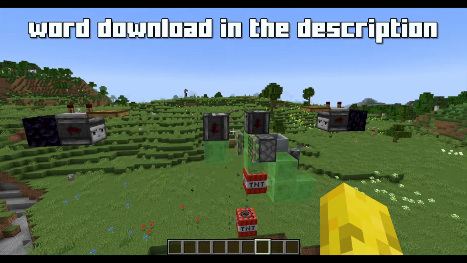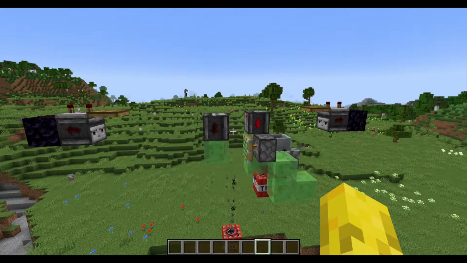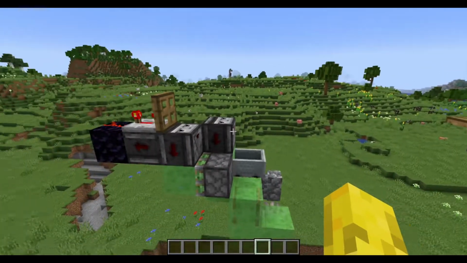If you want to see how to build them, then make sure to check the timestamps in the description, and you'll be able to see when I'm starting the tutorial, and you can probably skip to that part. Now before I start the tutorial, I'm going to do a brief explanation of how these machines work. Now the first one is very simple.